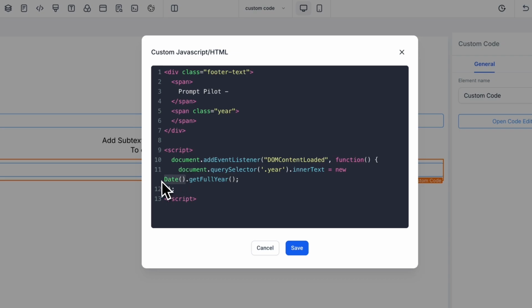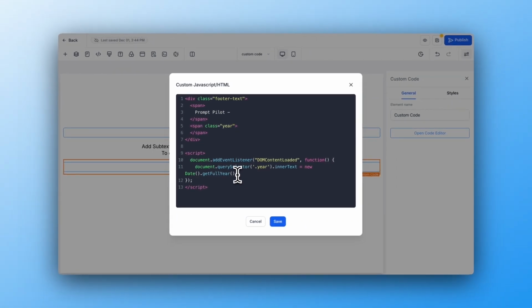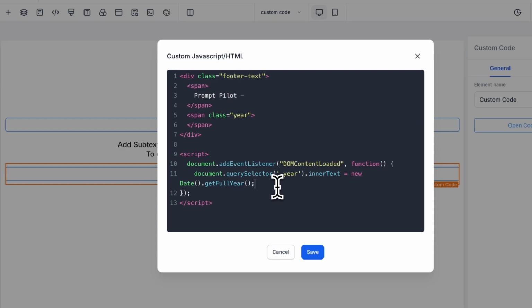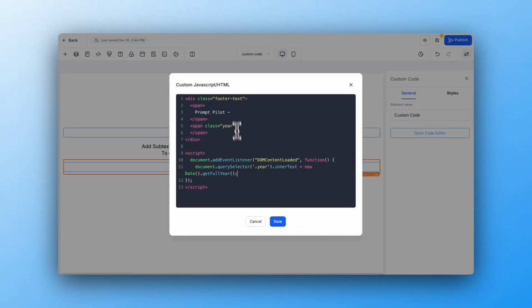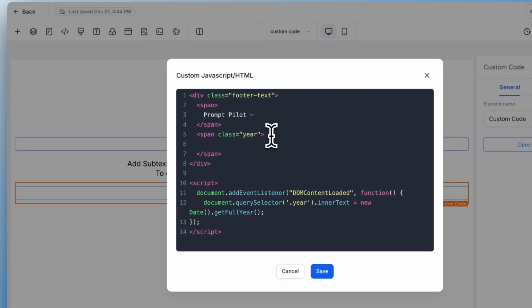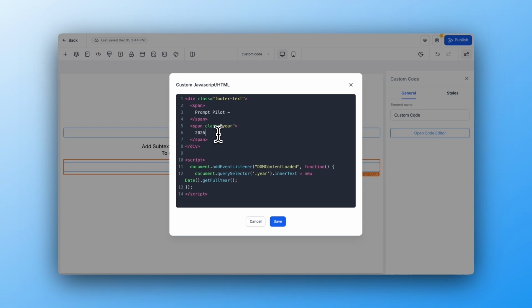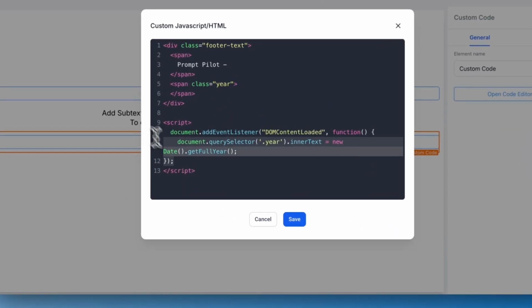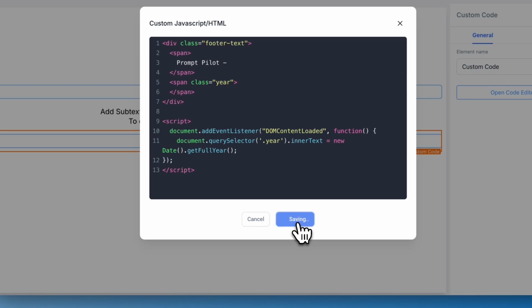This is a JavaScript feature that helps you with dates, right? Which month is it, which year is it, and so on. So you might guess what this does. When we run it, it will add the current year here in a dynamic way. So next year you won't need to go on each of your clients' websites and manually change 2026 or 2027 and so on, because this little function will do that for you.